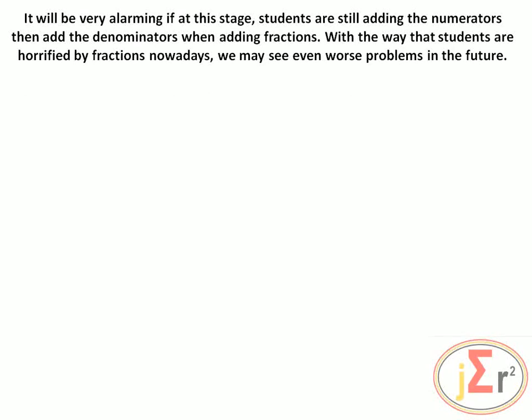It will be very alarming if at this stage students are still adding the numerators, then adding the denominators when adding fractions. With the way that students are horrified by fractions nowadays, we may see even worse problems in the future. 2 over 7 plus 3 over 7. What do we have? 5 over 14. That is a disaster.